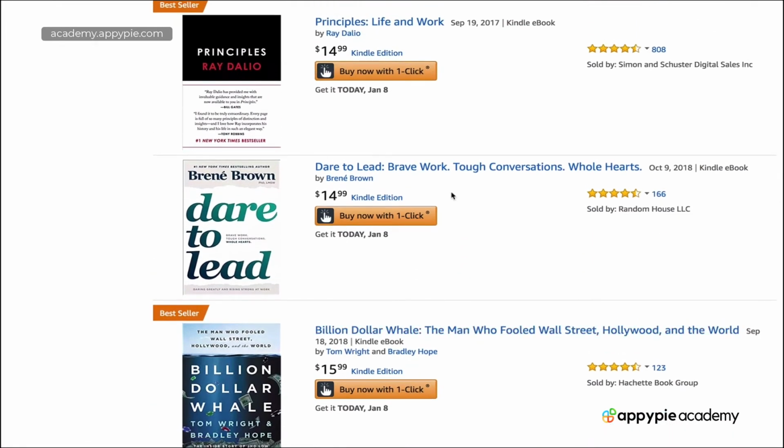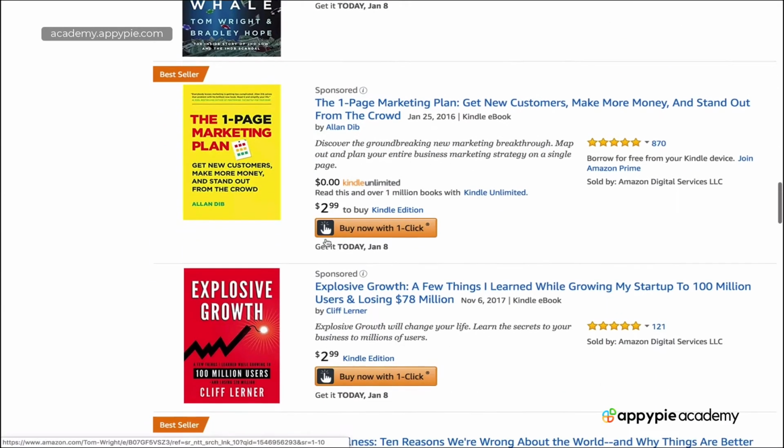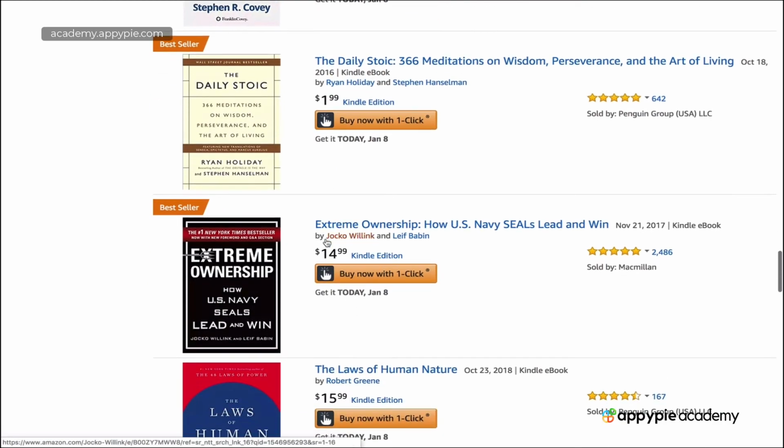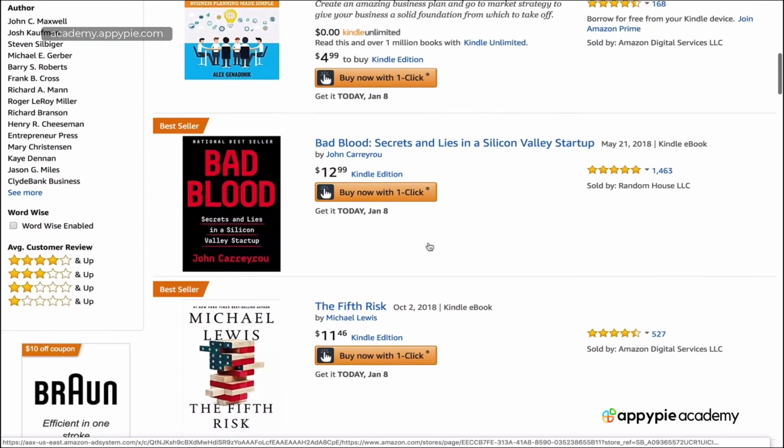So if Amazon sees that a lot of people are having a disproportionately high click-through rate on one book over others, then they're going to start ranking that book higher, because it's obviously a match for this search, and it's per search. So if I search for cooking, obviously different books will be a match for that. And if I even search business strategy, different books will be a match for that search. So it's per search keyword, but you'll have only very few specific keywords that are the most important to you. So for those, you want to make sure that people really click on you.